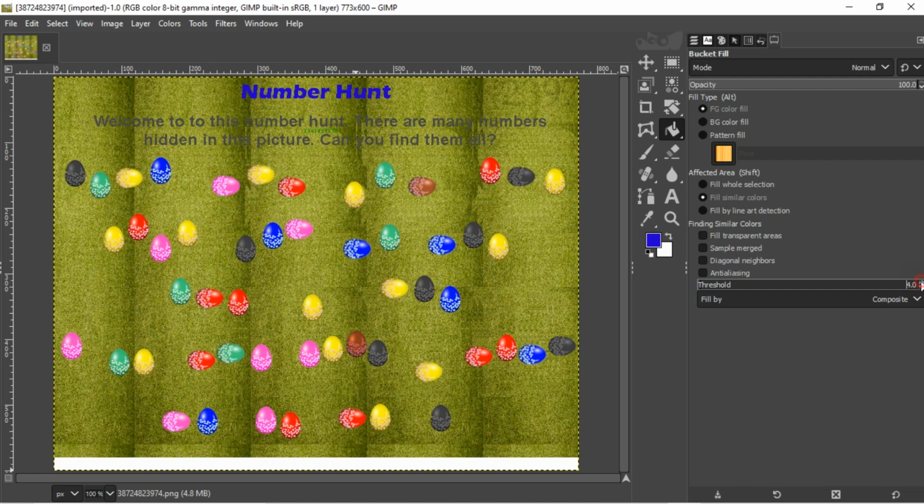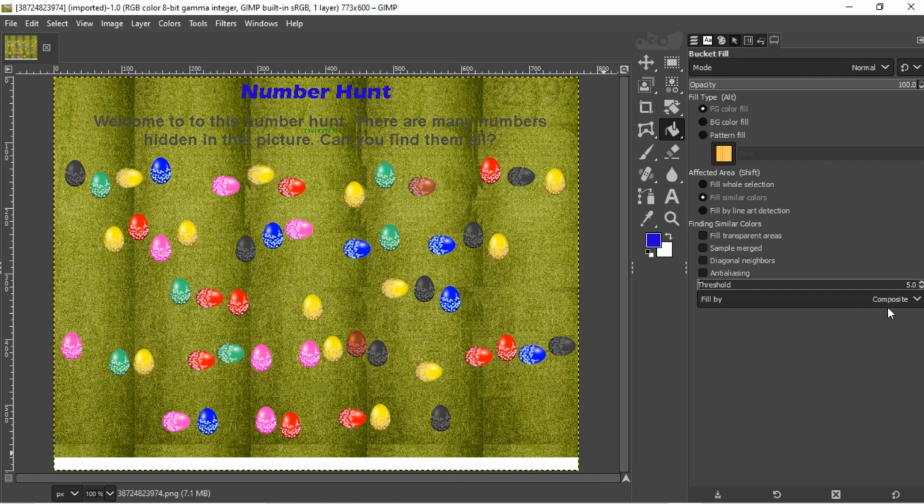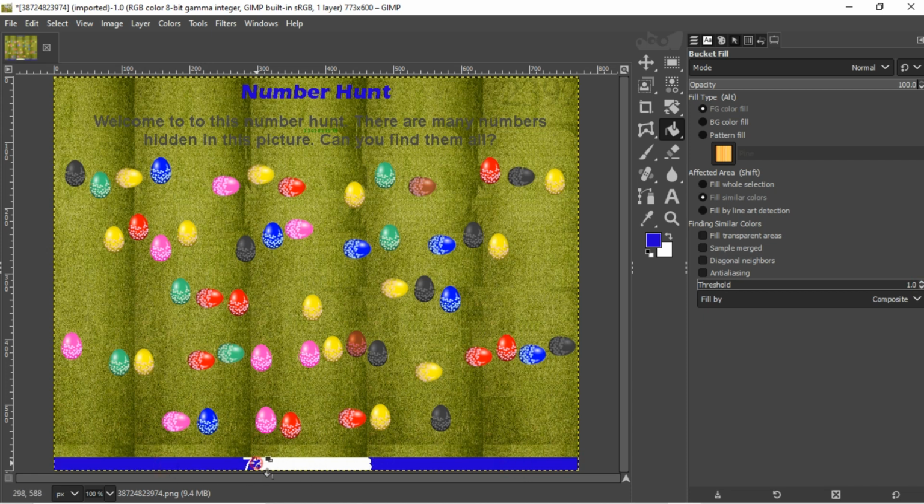So if I put the threshold too high and I would click on the image, we see it fills in everything. But if I put it very low, like at 1, and I fill in here, you now see that suddenly it exposes the number, right, that we see right here. This one, because it's so low, I have to click multiple times, but we see the same number appear, right?